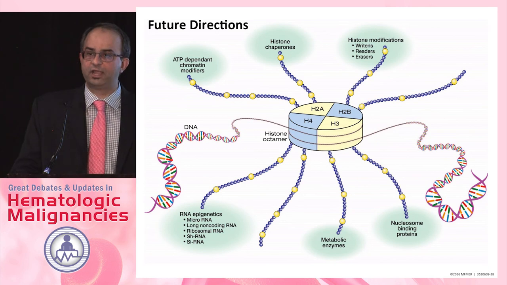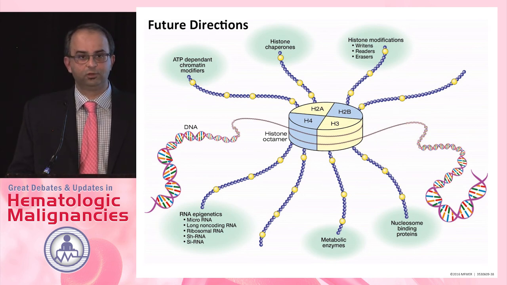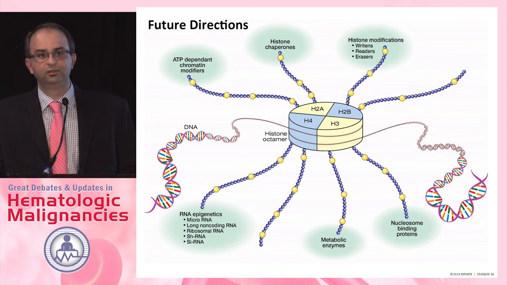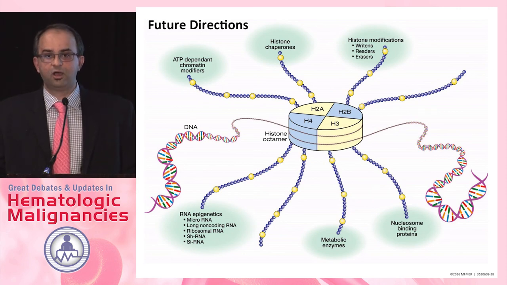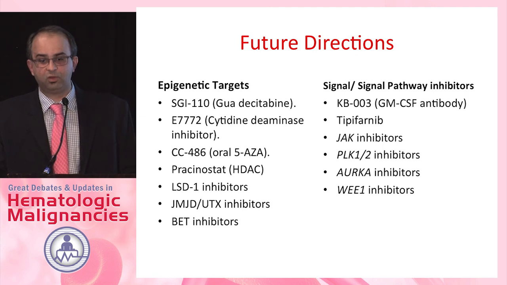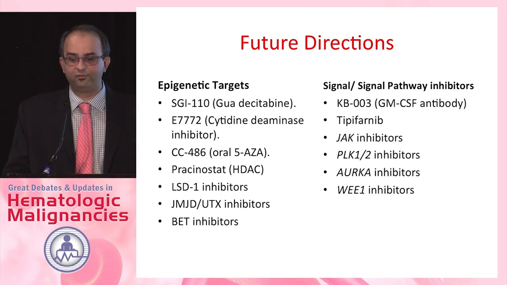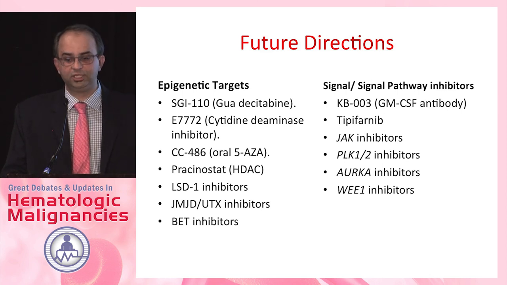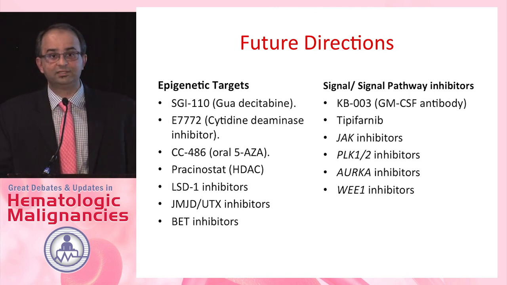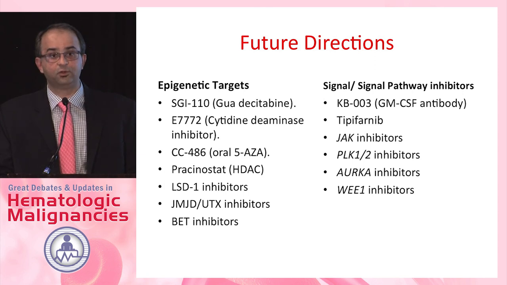For future directions, a lot of interest lies in histone complexes and nucleotide sequences. Thus far, none of us have understood how epigenetic drugs should best be administered — on their own, all the epigenetic data has been quite disappointing in terms of durable remissions. Work is ongoing on how to time them with cytotoxic agents. In the interim, advances include SGI-110, an analog of cytidine with a longer half-life; HDAC inhibitors; and epigenetic drugs like lysine demethylases, Jumonji kinases, and bromodomain inhibitors. For signal pathway targeting, there are ongoing trials with a GM-CSF antibody — CMML cells are addicted to GM-CSF — and agents targeting polo-like kinases, aurora kinases, and MEK kinases.